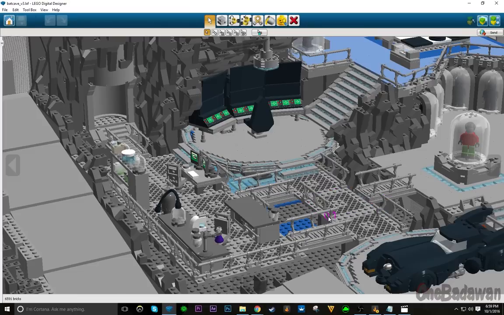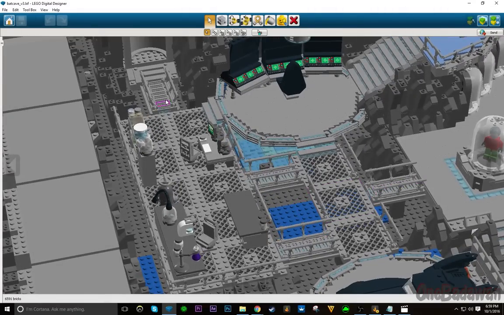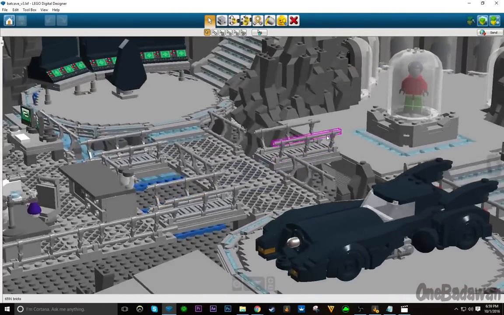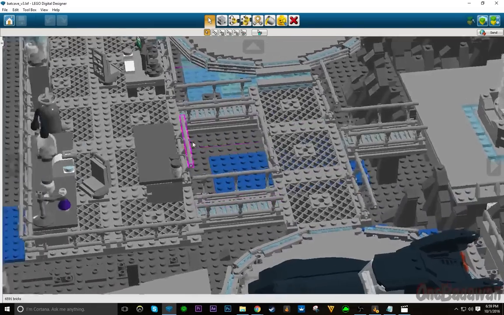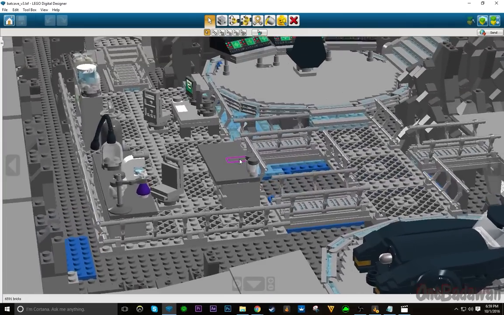The idea here is that this entire section is built like an elevated platform right above the water, and you'll be able to see the water after I lay out all the plate pieces. I have a few bridges that link it to different sections. After crossing the first bridge and getting onto the first platform area, Batman will be able to get immediate access to either the Batcomputer or the Batmobile. I then have two bridges that link that platform area to a lab section.